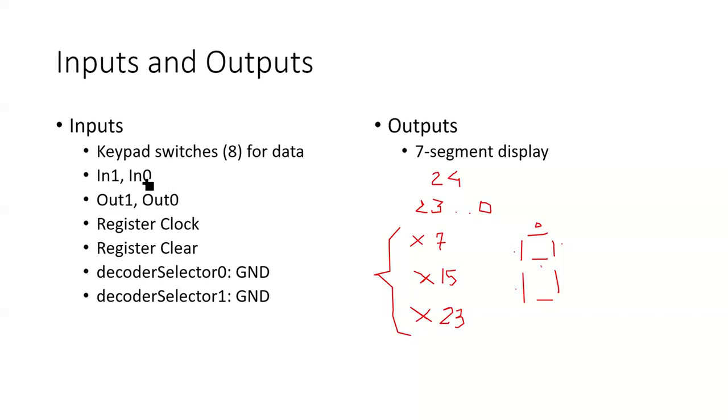So if your in 0, in 1 is 1, the data will flow into register 1, right? All right. Similarly, you have out 1, out 0, that determines where the data is coming out of. So if your out 1, out 0 is 3, which is 1, 1, let's say, then the data will come out of register 3, right? So these two, in 0, in 1, and out 0, out 1, are 4 switches in total, right?